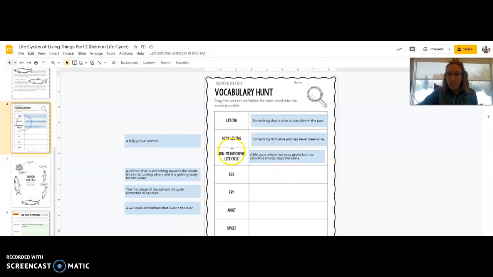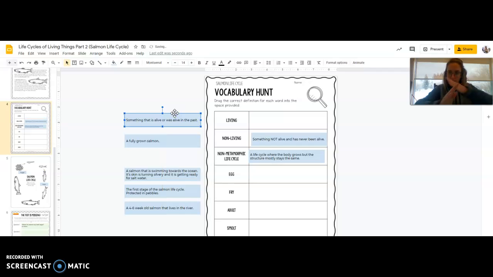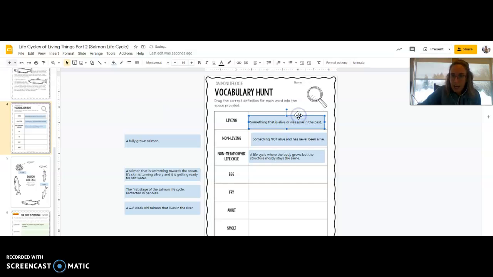In the video, I've already done a few for you. But really, all you have to do is you're defining or finding the definition to each of the words. So all of these boxes are over here, and your job is to make sure that there's that cross, and then you drag it over. At any point, if you're like, oh, I didn't mean to do that, you can come right here and click the undo button, and it brings it right back.